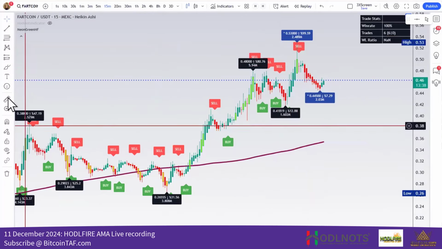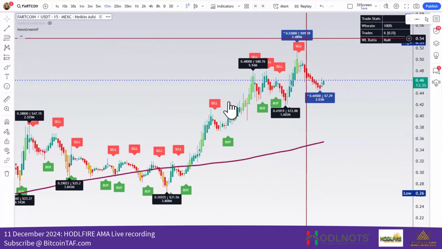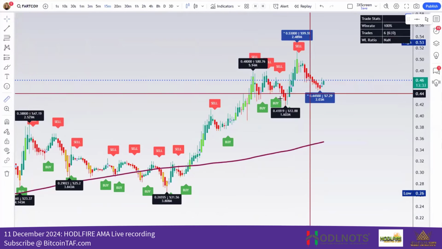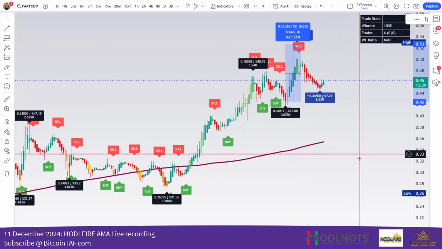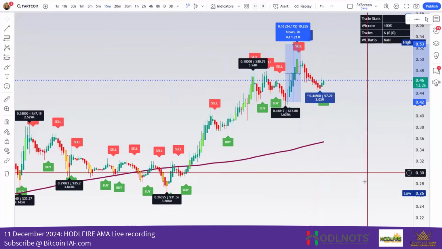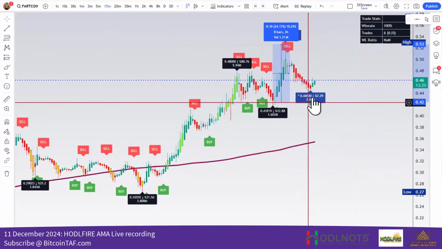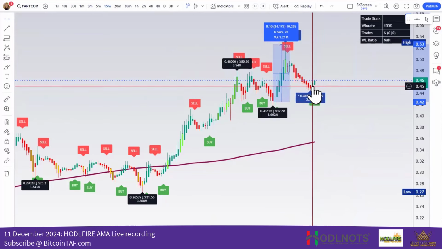But this one right here, let's just check this one out, and then we'll get back to the question. This one was about 25%, but this one always takes it from the last bottom pivot. So this one, the bottom pivot's coming in again. The buy tag's just now coming in.